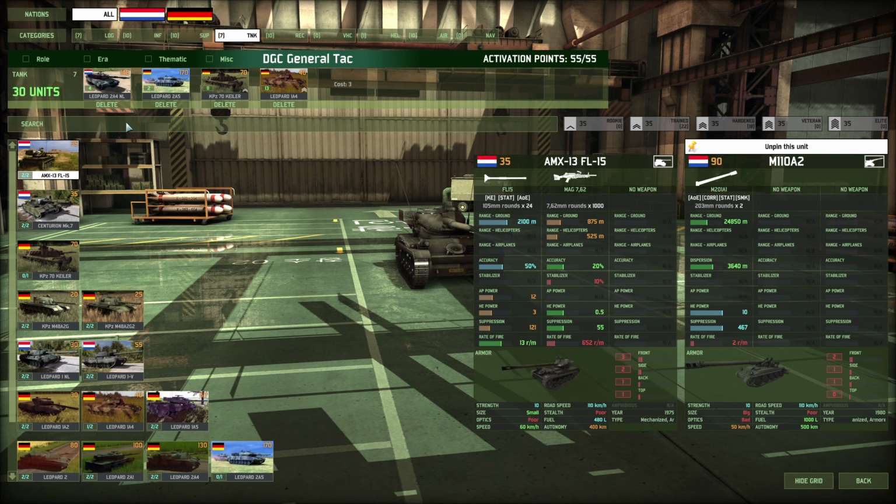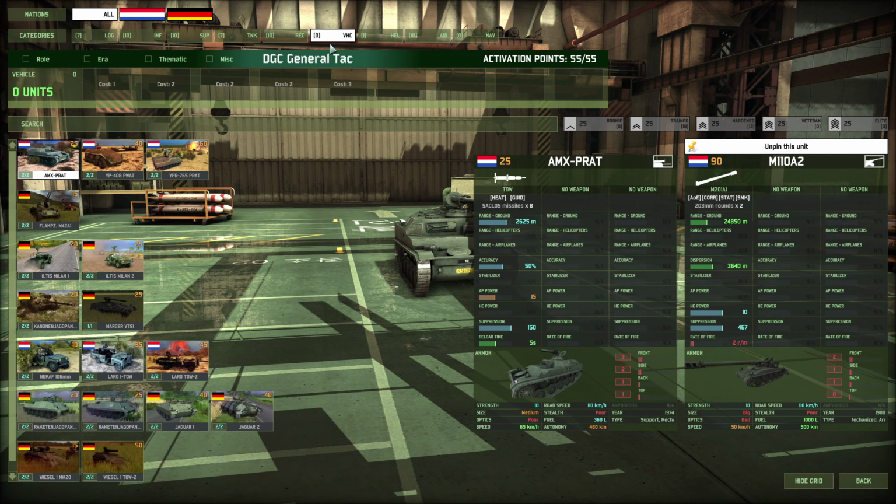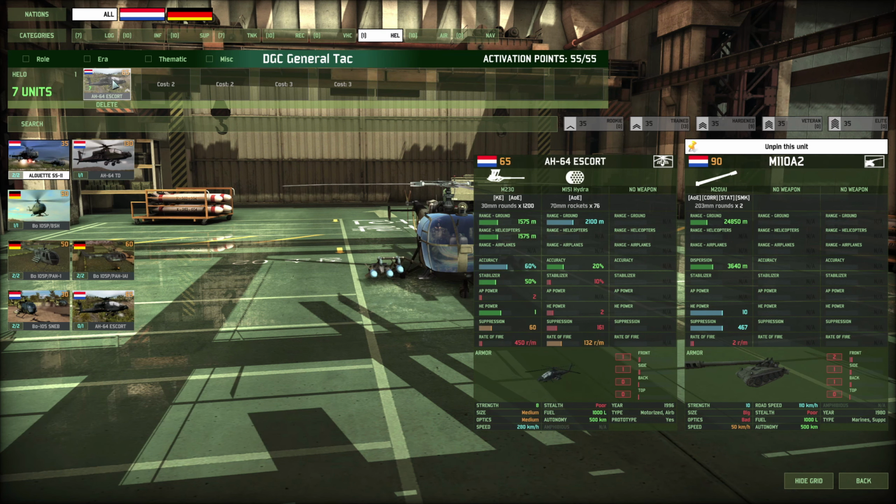Tanks, you have a really good selection of tanks. Go absolutely nuts here. I will build a tank deck with this faction as well because they have such a good selection. Recon, Leopard Verkinen because it's one of the best recon tanks in the game. KCT, Fernspeyer, Huzaren, and a Patu Tiger, which is going to be my annoying attack chopper. Vehicles, not taking anything.